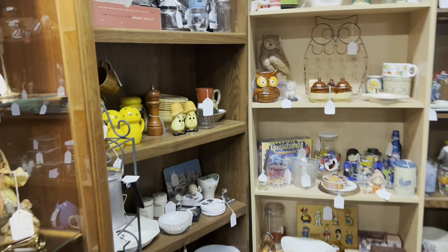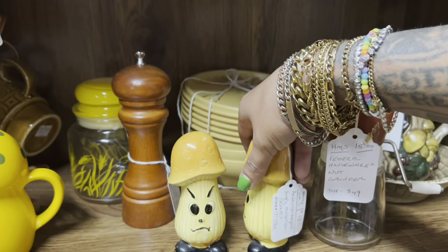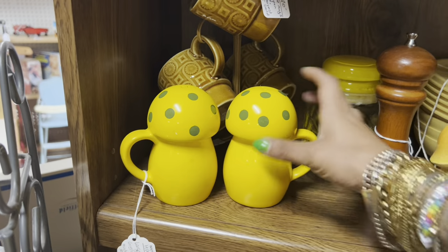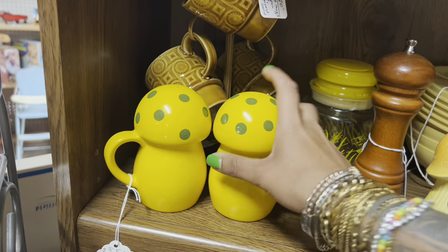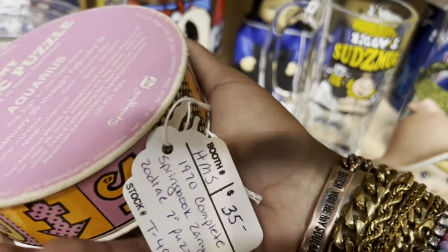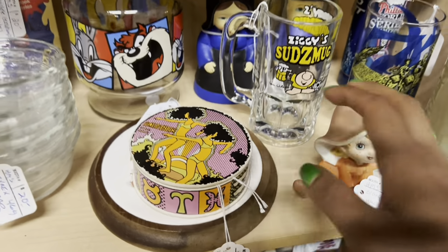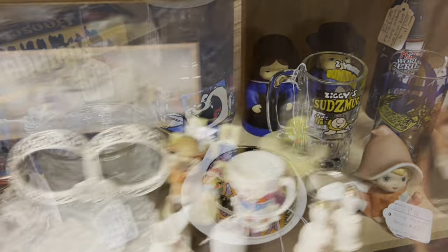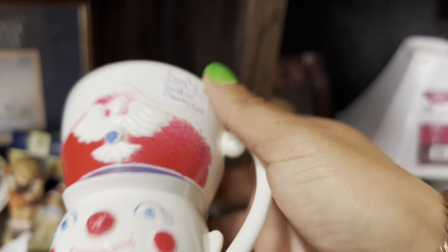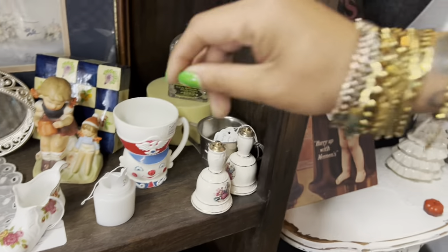A lot going on in this booth. I see mushrooms — I just had this set not long ago, and eighteen dollars is about what I got for that after fees. The name of the artist is escaping me — I just had a really rare wall piece by them that was super cool. I love this little soldier kitty cup at five dollars, though it's that weird plastic material. I don't know why I have such a problem with that texture.